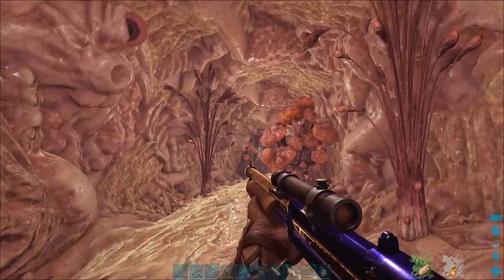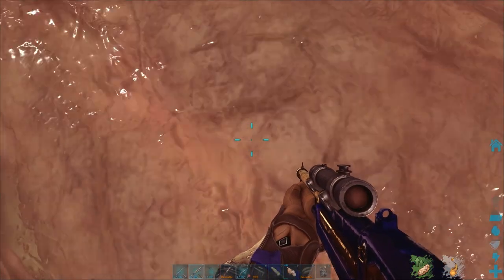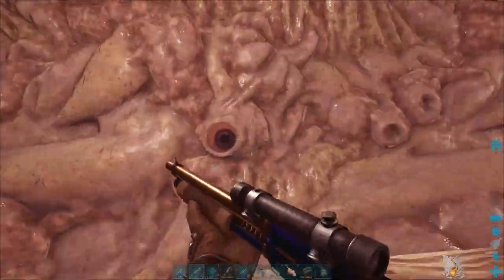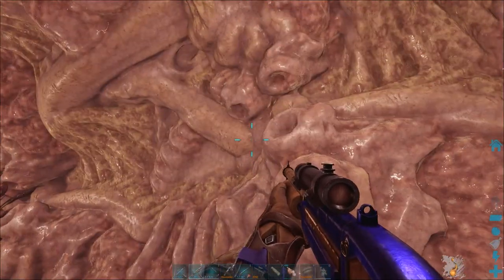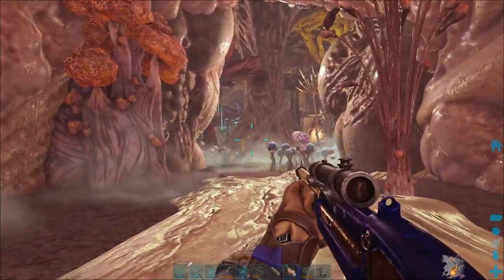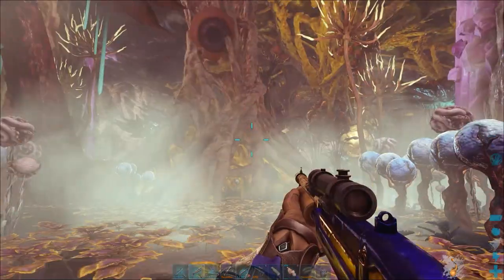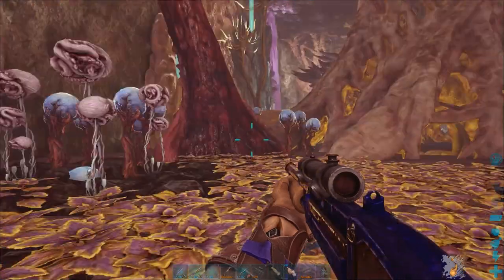This is so freaky. What is this crap? That's something alive? Am I in a big creature's stomach or something like this? Look at this, it's the eye, right? Yeah. Wow. I don't know how to describe it. I'm in something living, you know? Wow, look at this eye. It's so huge. Okay, we have to be very careful here.